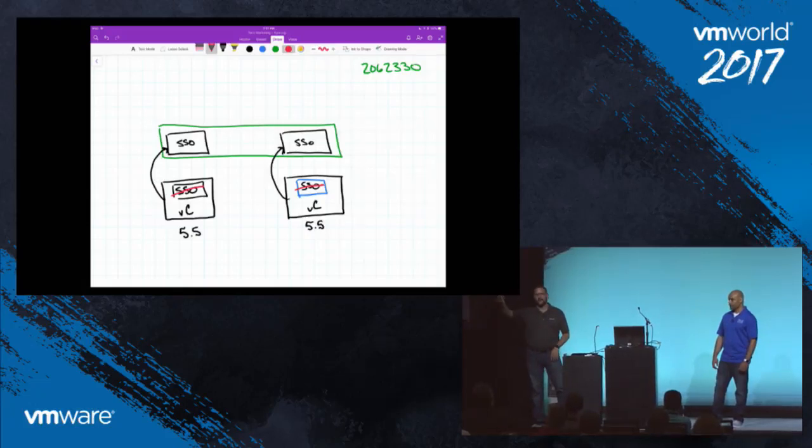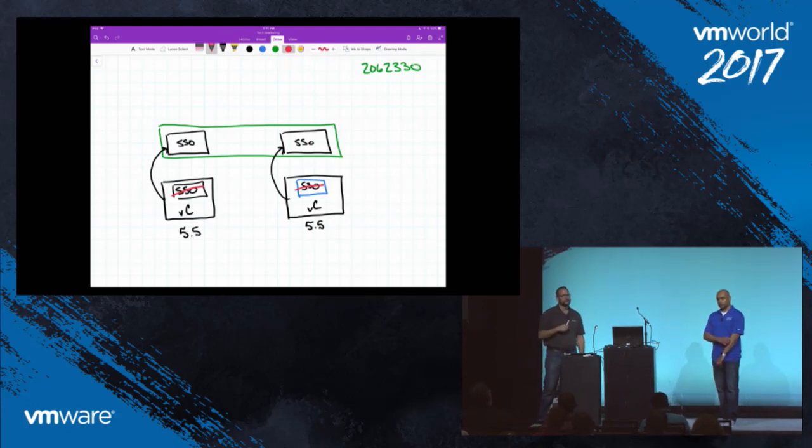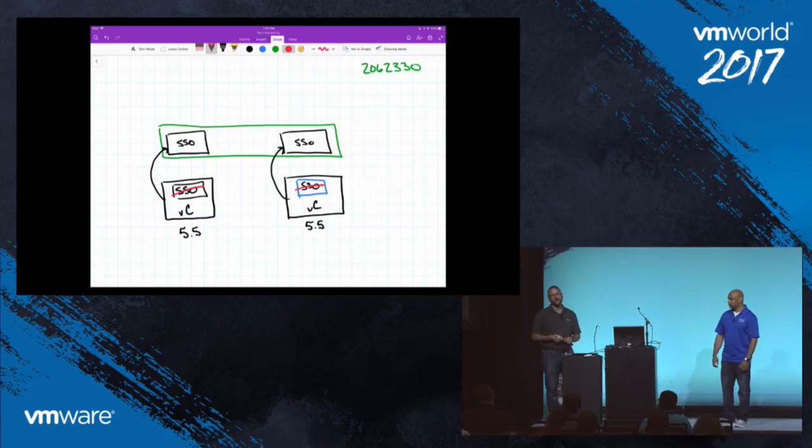You will get a 6.5 vCenter with an embedded PSC, even though you have those brand new shiny SSO instances out there. So all you need to do, if this is a Windows machine, is go into Add/Remove Programs, uninstall vCenter SSO, and you're done. All right. If it's a VCSA, you can uninitialize SSO in 5.5.